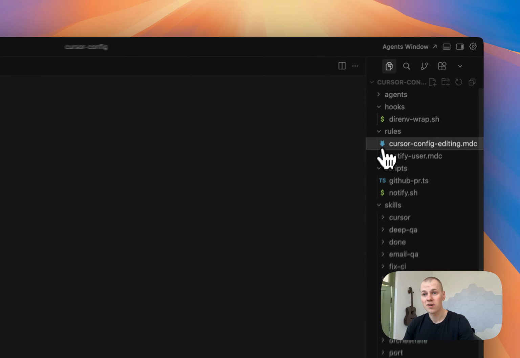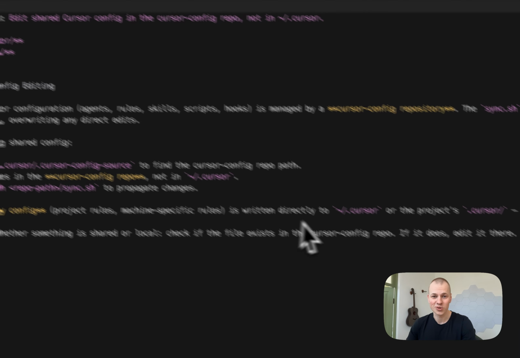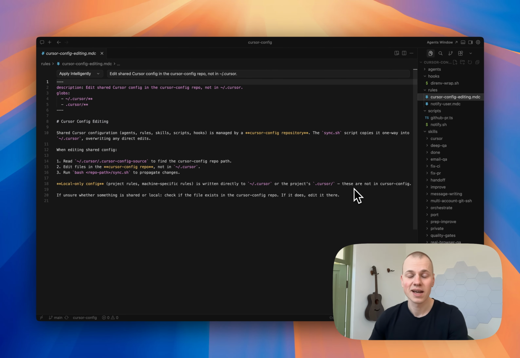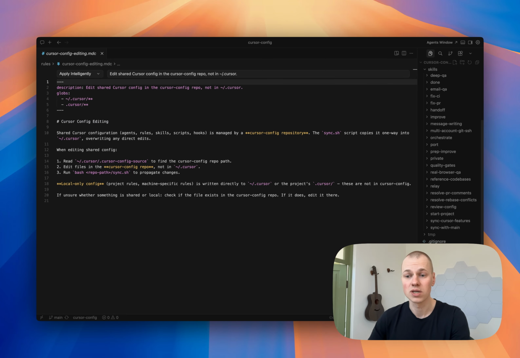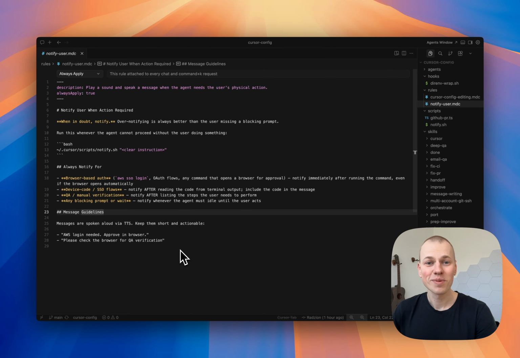In terms of rules, we have one about our cursor config, so that AI understands that if it's user level stuff, it needs to be edited here rather than in .cursor, and that .cursor is synchronized using our sync script. We talked about making AI successful by providing it with necessary tools, but sometimes there are no tools and we are the tool.